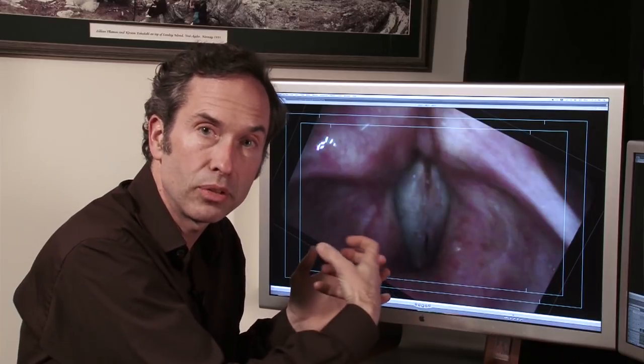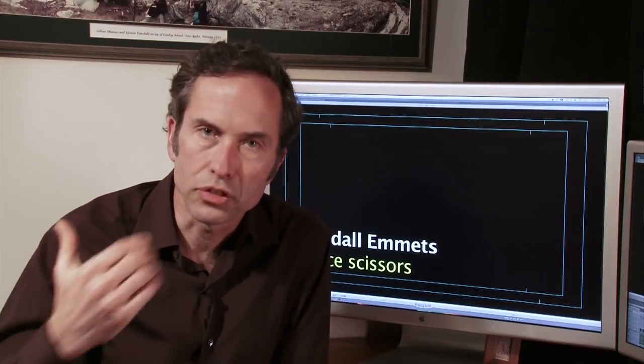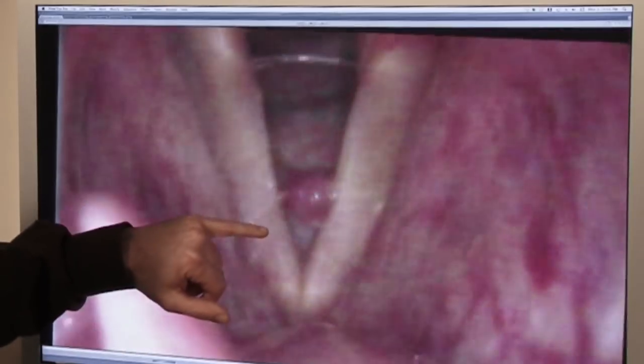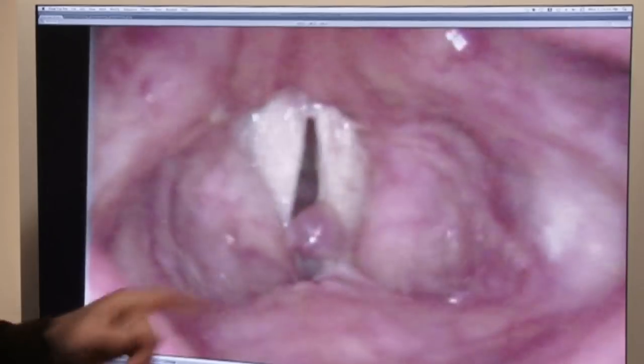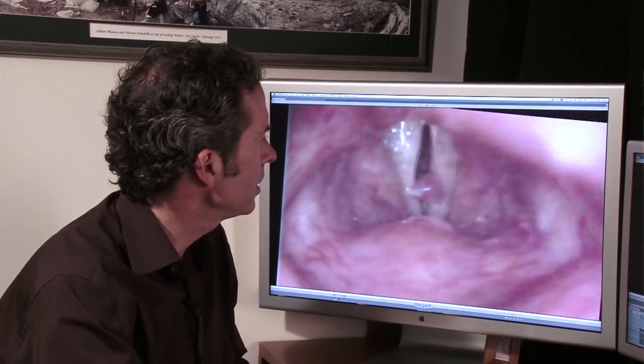He's already much better than when he had a large ball of blood hanging off the end. Randall Emmets is 87 years old. His general ENT found the polyp and said he couldn't operate because of a big spinal spur — he couldn't get the endoscope through the mouth. Randall has a pretty big polyp that causes a lot of roughness in his voice, a lot of air leak, and it flips in and out while he's talking. Again, we're going to operate on him in the office.